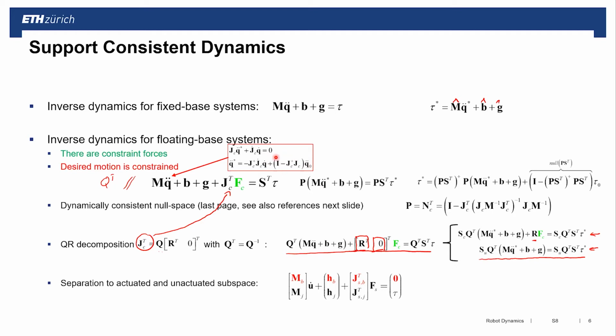So I pre-multiply a generic Q double dot zero with a projection matrix to ensure the constraint is satisfied with my Q double dot star, and then I put it in here. Now what I have here is the identity minus this Jacobi pseudo-inversion Jacobi thing, which is the kinematic null space. You can also take here the NC. So you could also take this NC from here if you do exactly the same. So it's the same submanifold, but with different normal vectors, but it will still be consistent with the constraints.